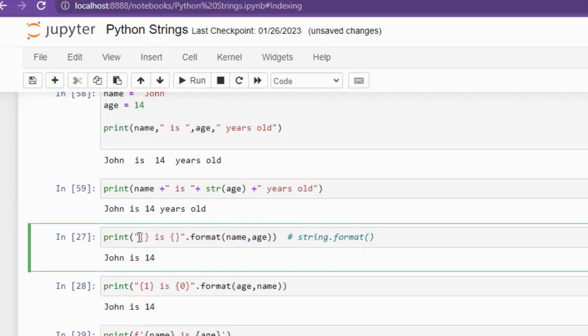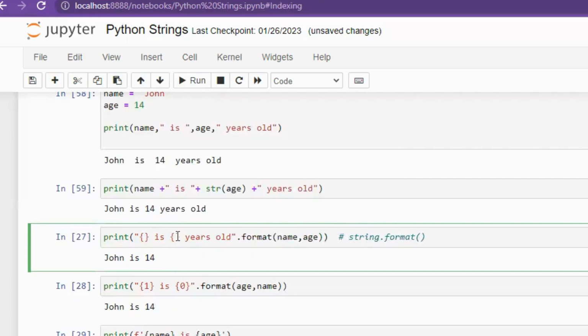So in the string, in the place of writing the variable name or the data that is stored in the variable, you can simply use a set of empty curly brackets to act like a placeholder. Here I'm going to write John is, again another set of empty curly brackets.